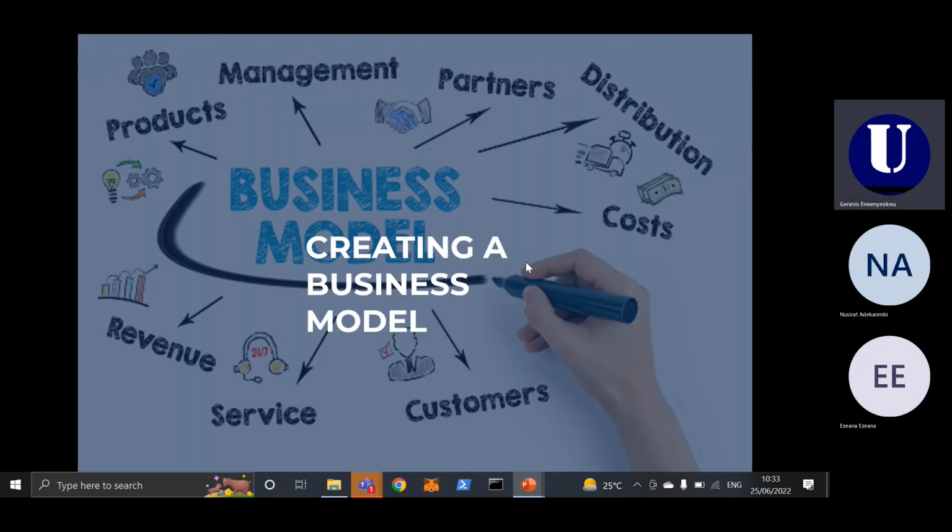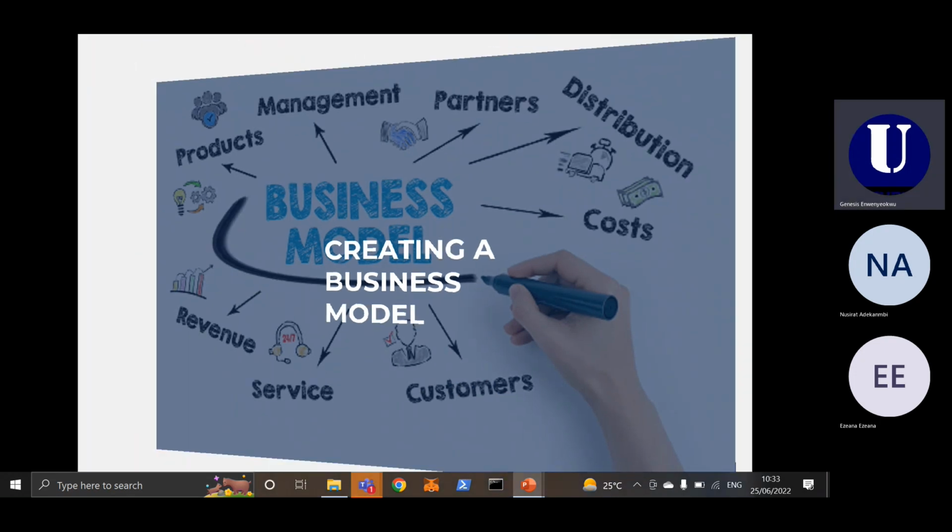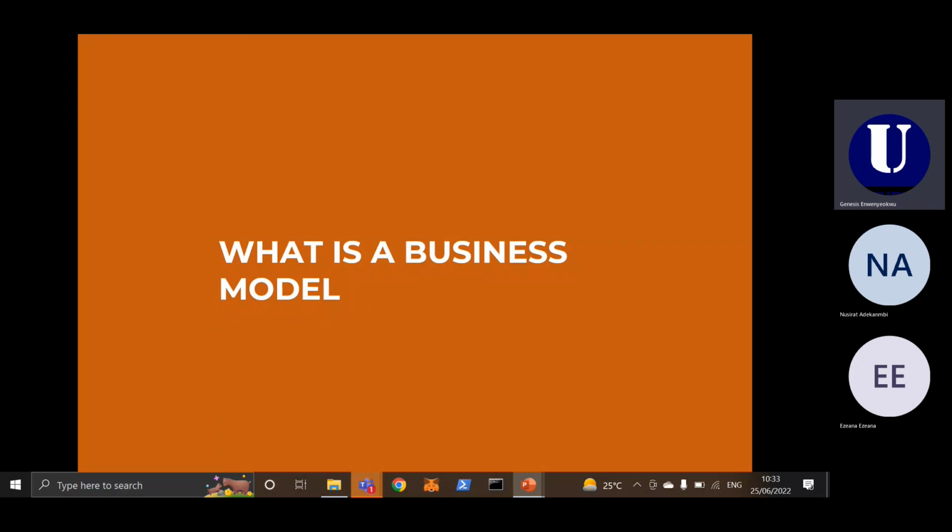All right. Creating a business model. So every business wants to make money, right? And a business model is something that they use to see how to make money and where their funds will be leaking to. So today we're looking at how do we create a business model for every business and any business, whether it's a big business or a small micro business, right?